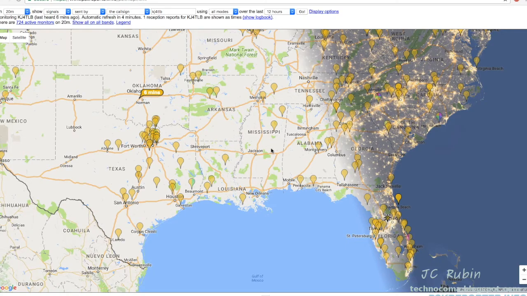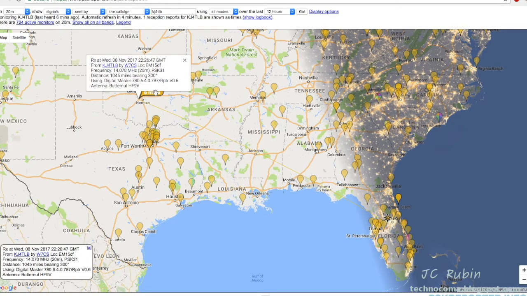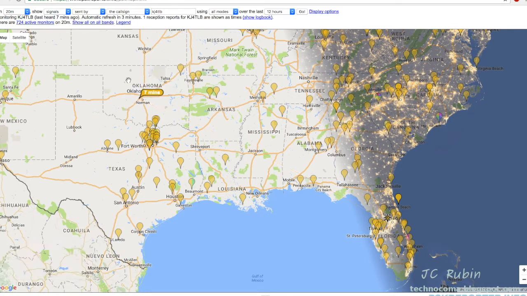Much of the software that people are using when they report to PSK Reporter is only grabbing the call sign. And with the call sign, PSK Reporter is able to pull all sorts of information, like determine your location and therefore the distance, and by virtue of the fact that the person picked you up on a particular mode, they know what mode you're using. It's not doing a whole lot more. And one thing it's not doing, it's not grabbing the power that it received the signal from. So there has to be other methods that you can use to determine how much power the receiving station saw when they received your signal.